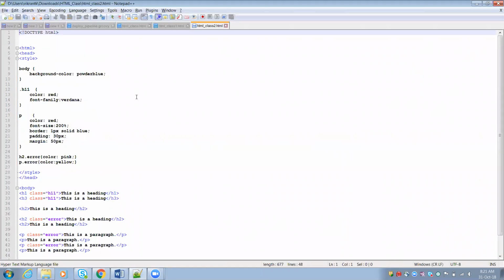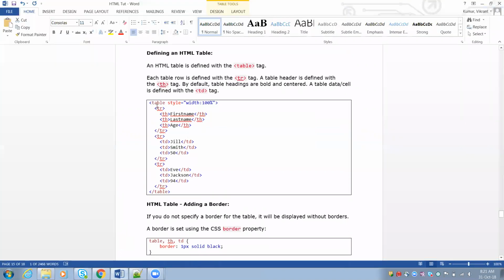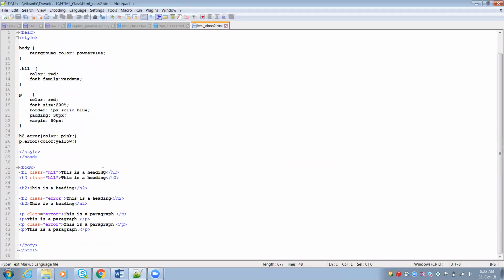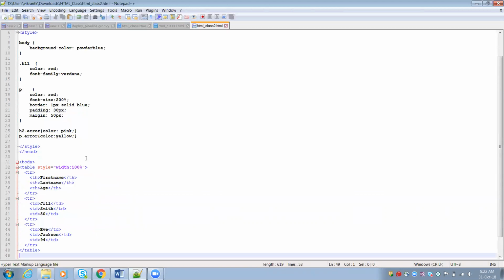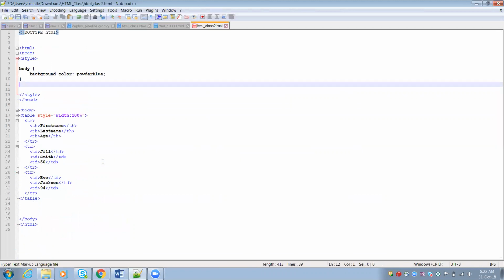So here, table. I'll explain table first. I am copying here, and as of now this is not needed, and save.